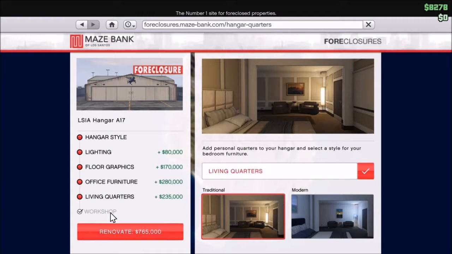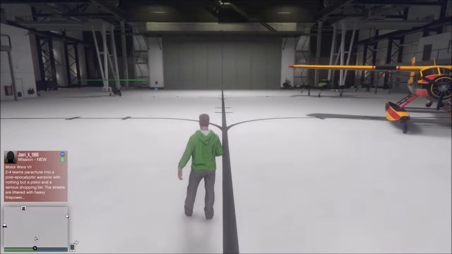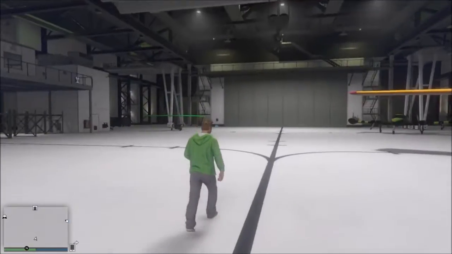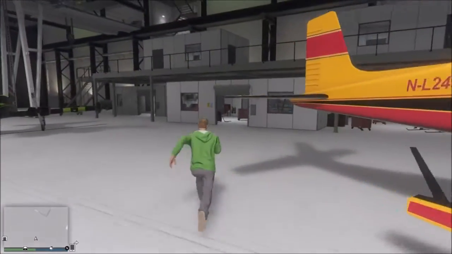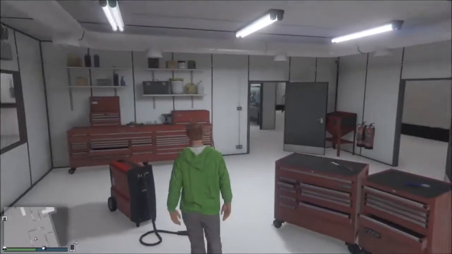And then workshop, it's not really giving me an option because I bought it. But if you want to be able to customize the new airplanes, yes, you can customize the new airplanes, you're going to want to buy a workshop, and that will cost you 1.15 million to add that. As you can see, the floor graphics, mine are white and black, whereas in the thing they were yellow and grey, so yeah. So if you want to see Charlie, then this is his workshop.